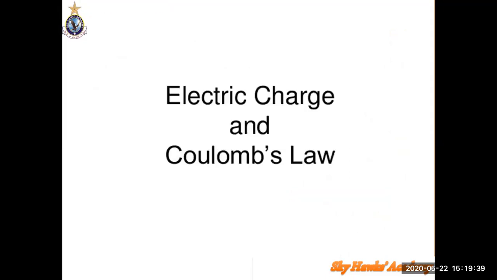So the next is electric charge and Coulomb's law. I think we have talked about Coulomb's law a bit, and I have sent the recap video and slides. It's time to take them with you and make the comparison. Here we are just giving a little touch, because in detail we have already talked about it. In the next coming slides, we will only see the little relationship between the electric charge and Coulomb's law.